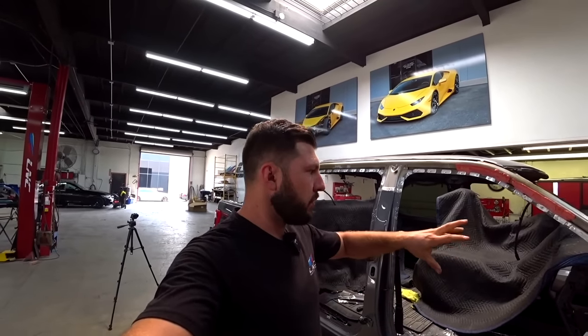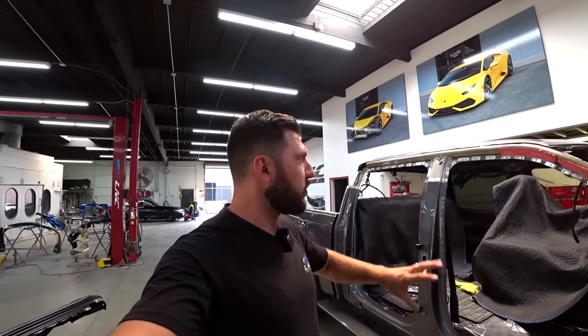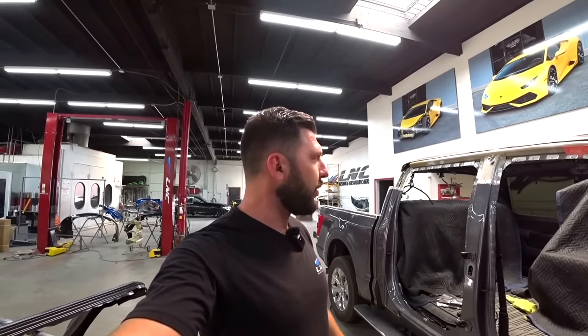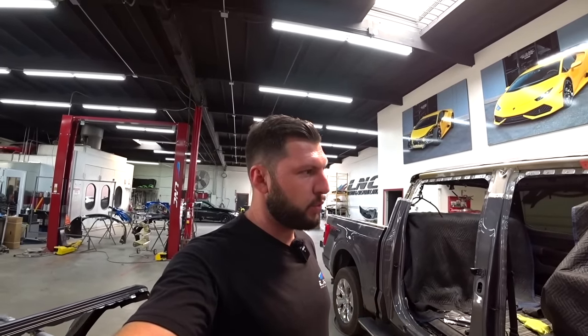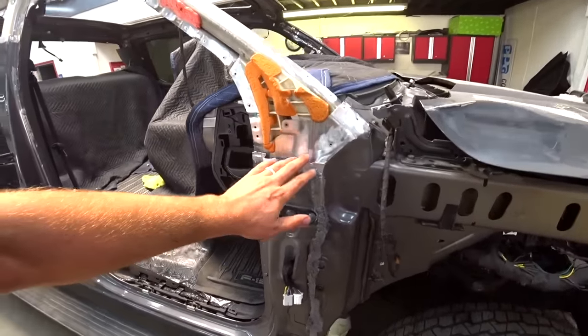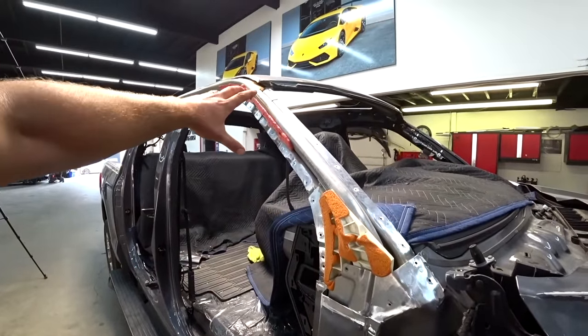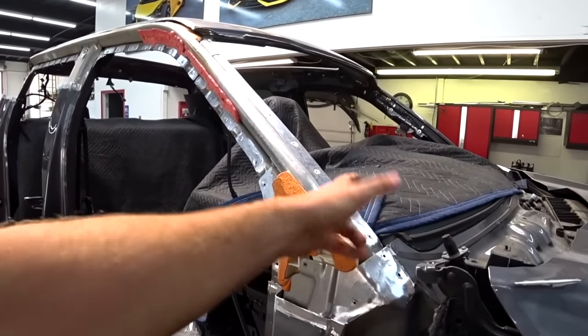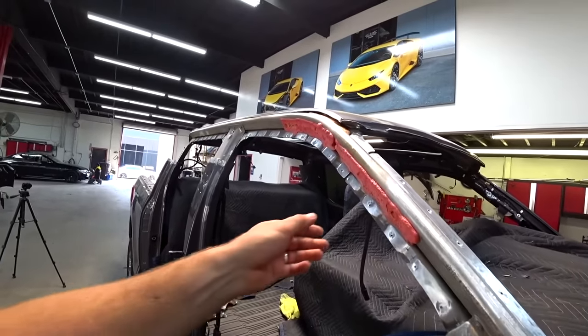I removed the old skin and cleaned everything up, so everything's looking good. It was quite a bit of work, I'm not gonna lie. Lots of glue holding the old panel, and you gotta remove everything super carefully so you don't damage any other parts, especially on the roof. Let me show it to you guys. Check it out, everything's cleaned up here, removed everything. Pretty much what holds the skin is glue and rivets, spot welds, or whatever you wanna call them.